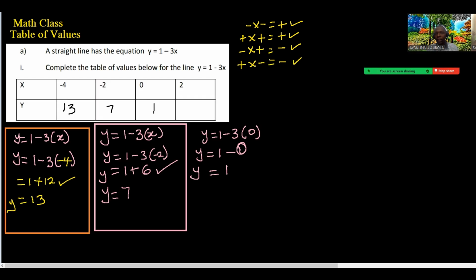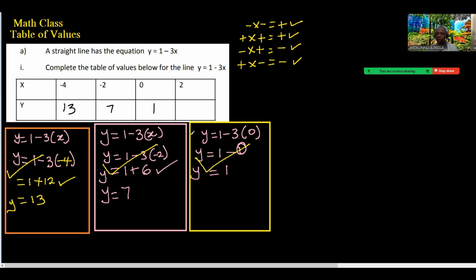Do you think you can find the last value of y? No. How would you do that? Tell me what to write. Why will you say no? When you can see the first one, you can see the second one, you can see the third one. So think about it and tell me how to find the last one. The first step is to write the equation. The next step is to put the value of x that you have. Then the last step is to solve it out. So what should I do now? Tell me what to do.